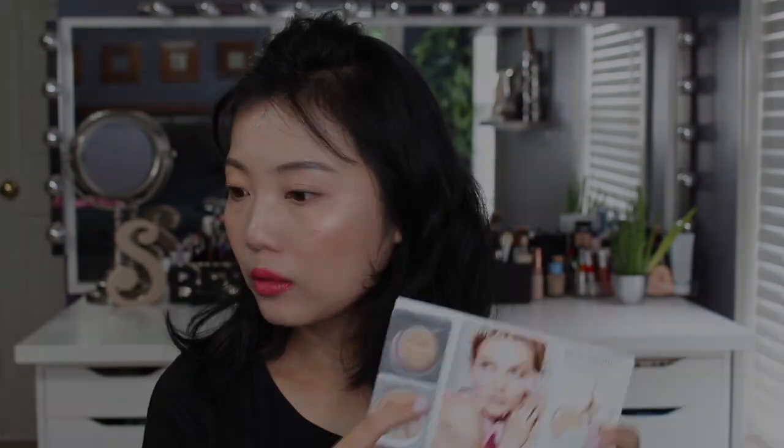Next thing is the L'Oreal Paris True Mesh Cushion — a liquid foundation that comes with a cushion for beautiful coverage and mess-free application. It gives you two shades, both in W3, and you also get a coupon for $2 off L'Oreal Paris True Mesh Cosmetics. I've always wanted to try this. I've never been a cushion fan because they never stay on my oily skin — I've tried so many brands, many of them Korean cushions, and none of them worked for me. But I heard the L'Oreal one is not as oily or luminous, so I'm very curious to try it out.